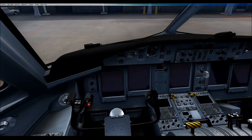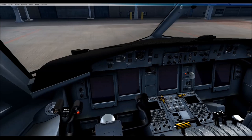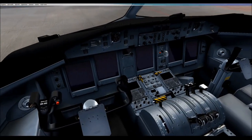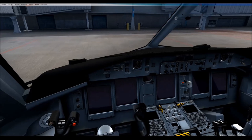Now, most of this is not standard operating procedure of an aircraft. I won't be following any checklists. I won't be doing any of the systems tests. It's just from what I've learned, and how I'm going to go about doing it is in no particular order. It's just how I personally get things done, and it works for me. And you know, I'm not a pilot. I just do this for fun. But feel free to mention anything I do wrong, or if there's any improvements, or if I just generally don't do it right.